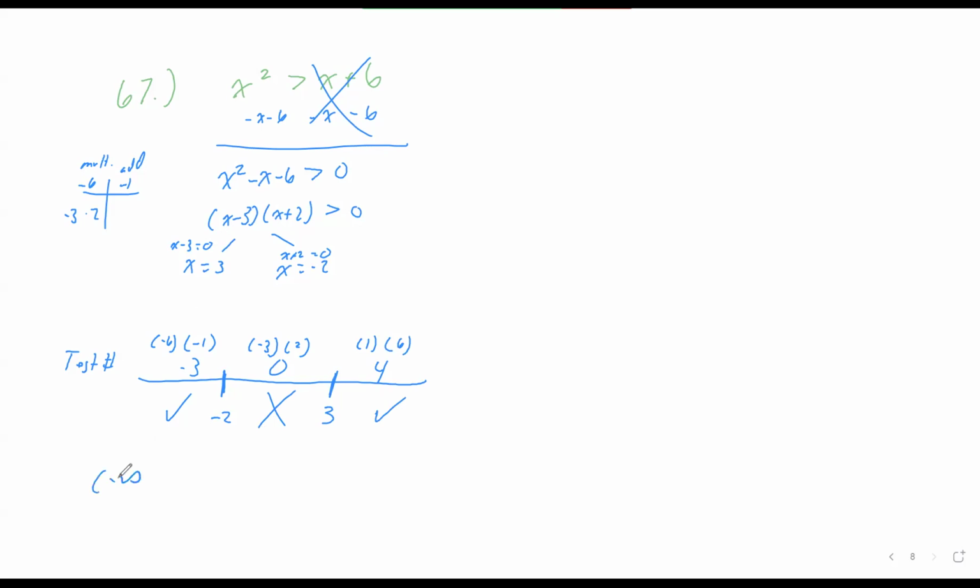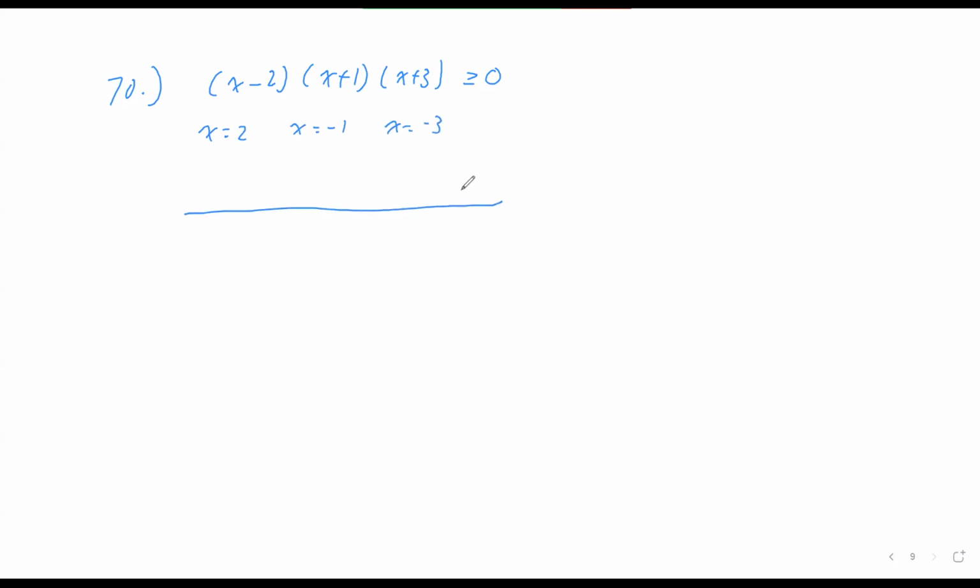So it's going to be -infinity all the way to your boundary number. And since it does not have a line underneath the inequality, it just gets a parenthesis, union 3, because again, it does not have a line underneath it, comma, infinity. So that's how you solve polynomial inequalities. It's not as easy as just finding the x-intercepts. We have to find out where the graph is above and below the x-axis.